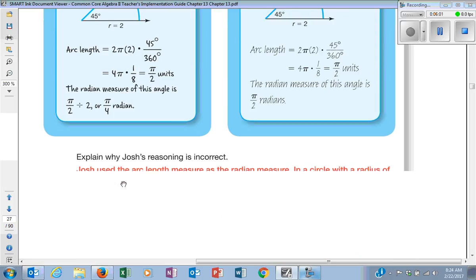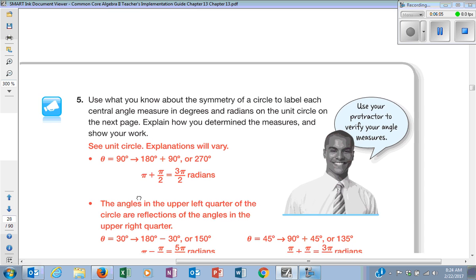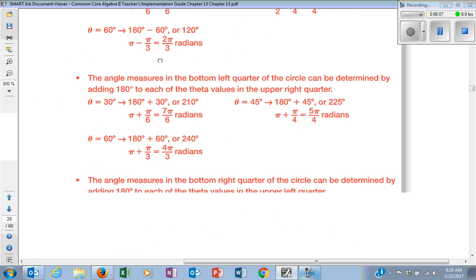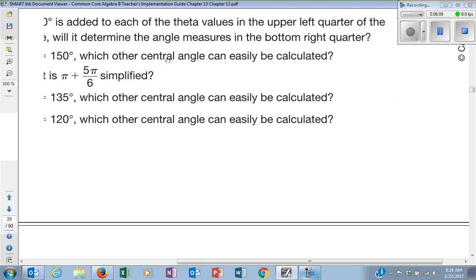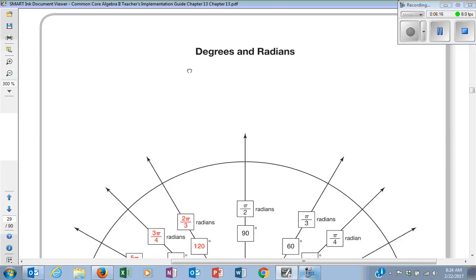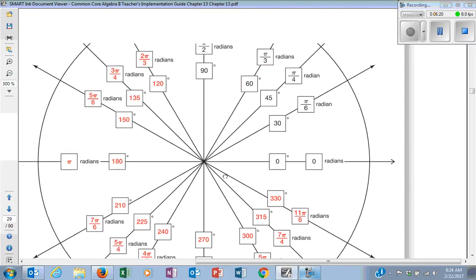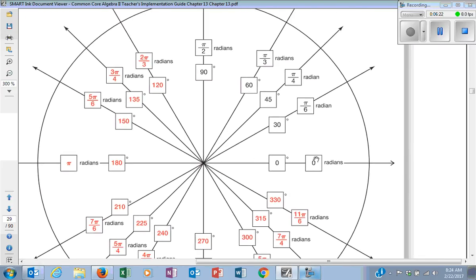Now, this is going to help us out. I think this next set, we're not going to do this. We already did that. That's finishing out the unit circle. We did that yesterday. You should have this filled in. Again, I'll put this up on YouTube. We talked about this yesterday, how this is 30 degrees, 60, and how this is really a 6. This is really 2/6, which reduces to pi over 3.